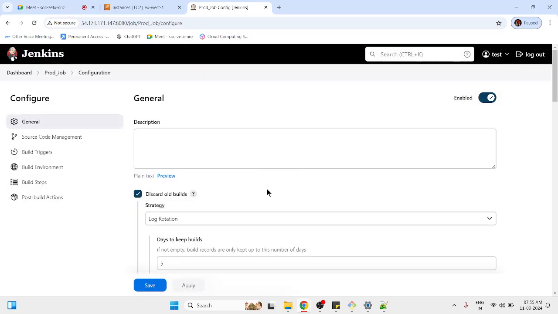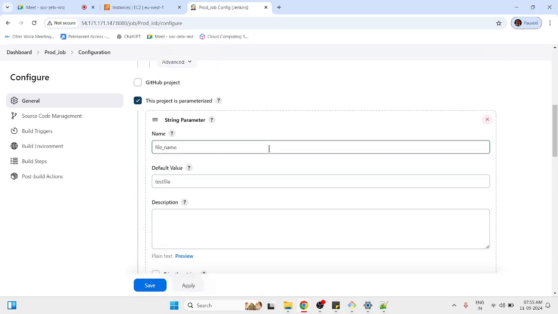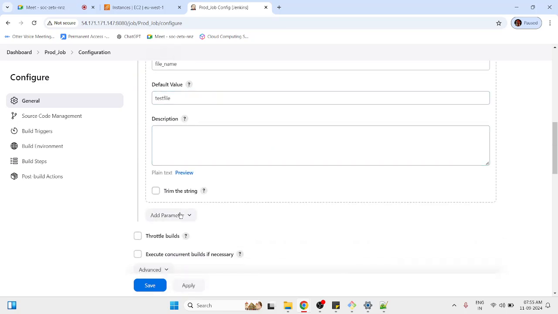Sometimes this is a common requirement. In every scenario, no one likes to pass direct values, because if you want to change the direct value, you have to go inside a job, click on configure, go to the build section, and change it there, and this loading time takes too much. People hate that. That's why they parameterize the job and pass everything at build time. Just click on build, and all the parameters will be there. You can add any parameters like this.